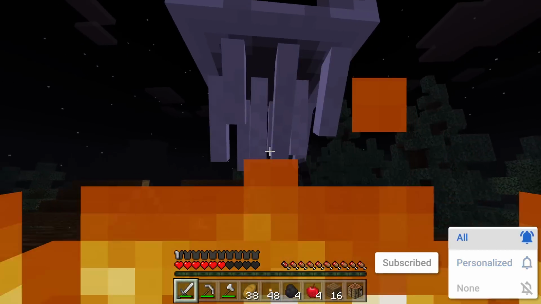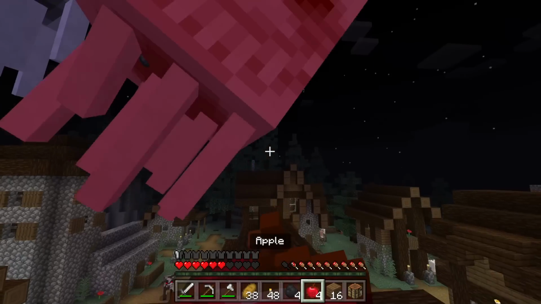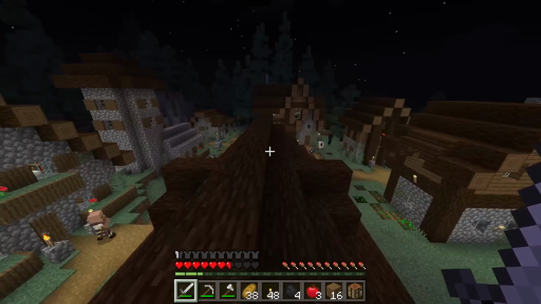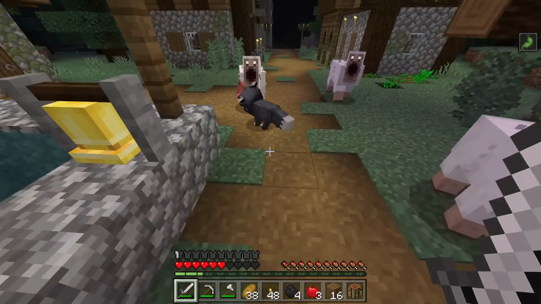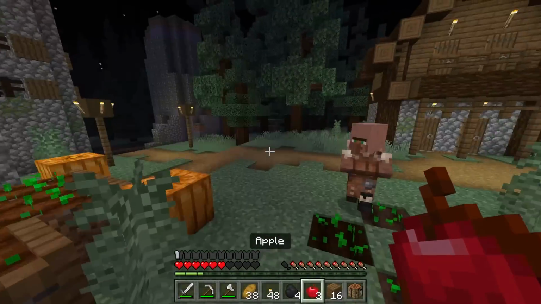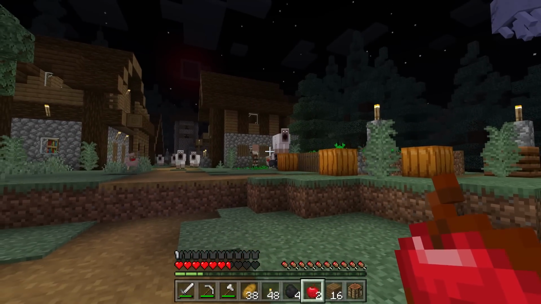Let's try and see if we can get rid of these guys. Okay, all right. All right, please. Okay, that fireball took care of you, but I don't know how to take care of you. Oh, I don't think the fireball actually affects the village. What? Was the fox like this before? Oh, it's jumping! It's jumping! Was it like that before? I actually don't remember.